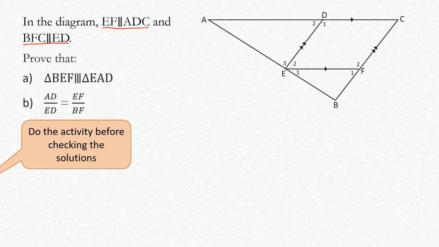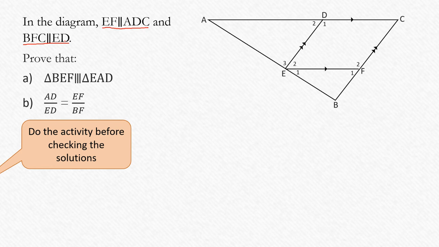This information here is about parallel lines. So what do we know about the geometry of parallel lines? We know of the corresponding angles and alternate angles. Corresponding angles are equal, alternate angles are equal. There are also co-interior angles, but remember, co-interior angles are supplementary. They add up to 180 degrees. They are not equal. So here we're talking about equal angles, so it may involve corresponding angles or alternate angles.